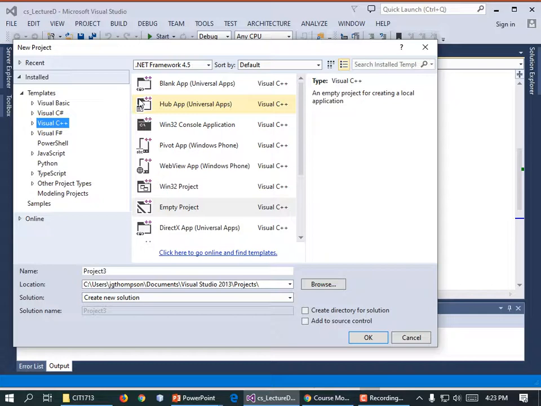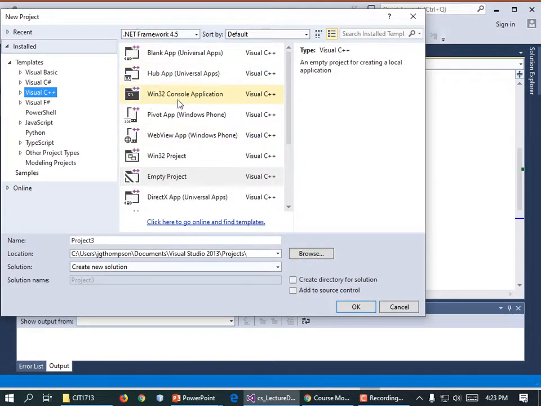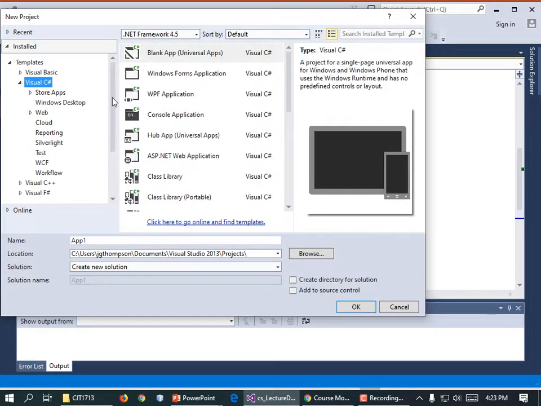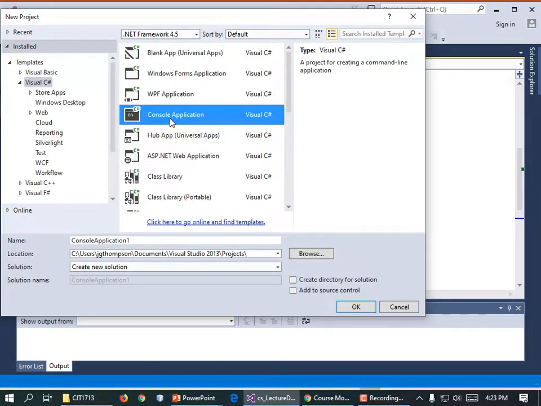On your version, you'll see two different versions of console app, a console application with framework and a console application with core. Yeah, the framework is the one that you want.